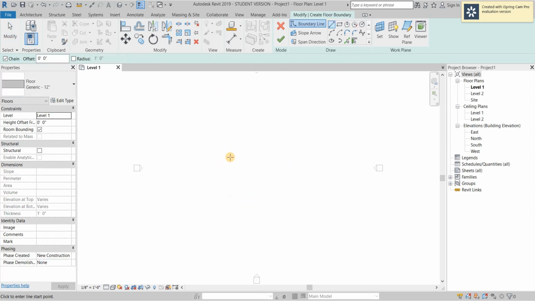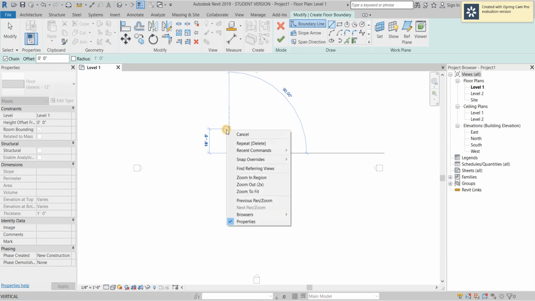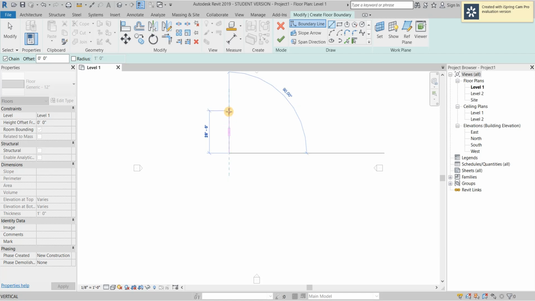The nice thing about Revit is when you are building your lines, it acknowledges the ortho planes for you and it locks in without there being grid. It also gives you the angle, so at all times when you're making a line, you know what angle the line is going at.